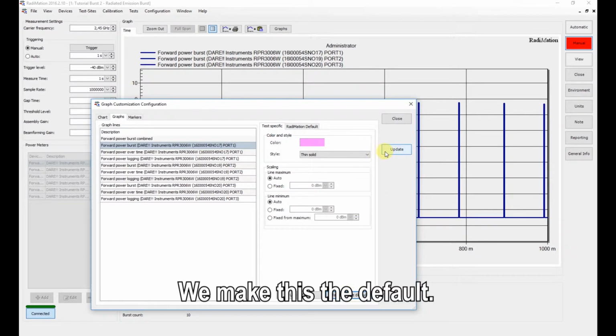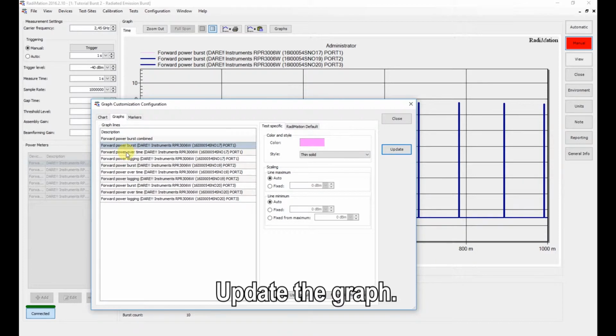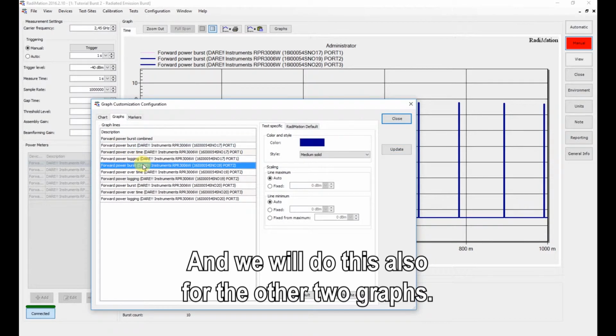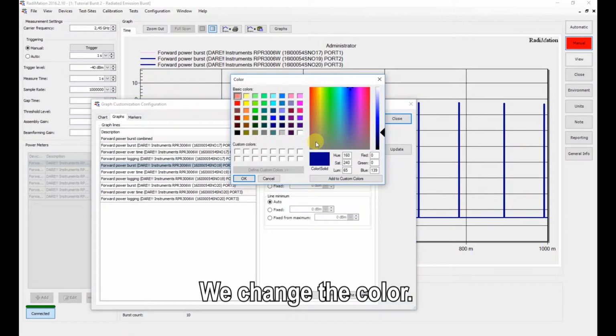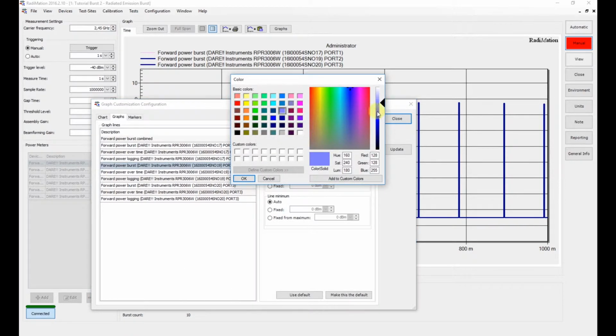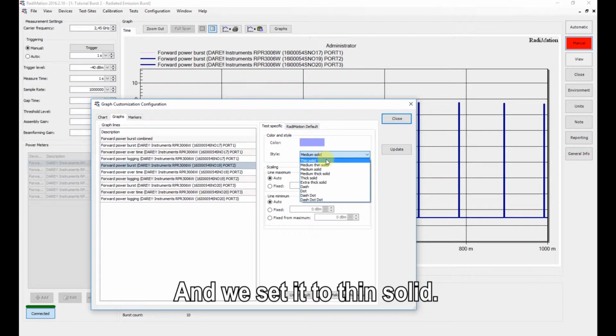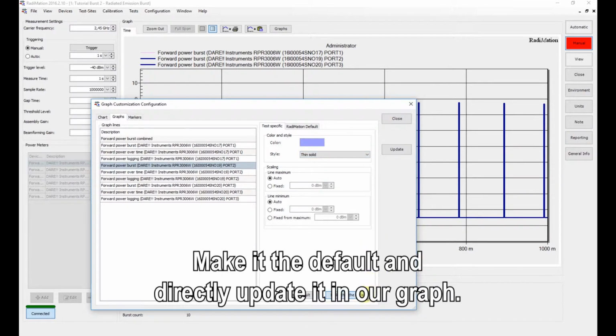We make this the default, update the graph, and we will do this also for the other 2 graphs. So we change the color and we set it to thin solid, make it the default, and directly update in our graph.